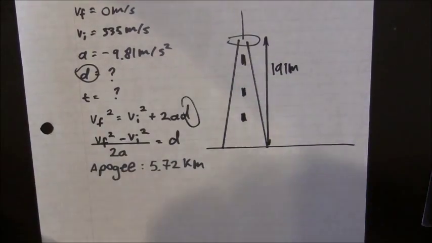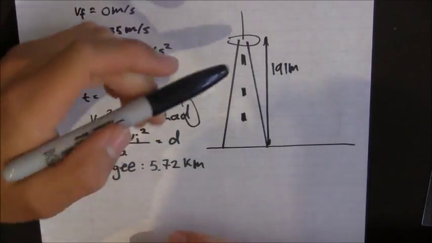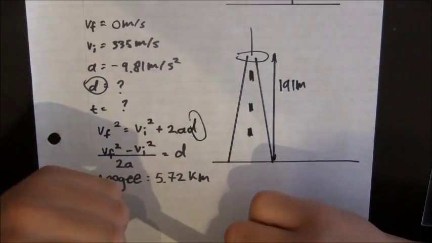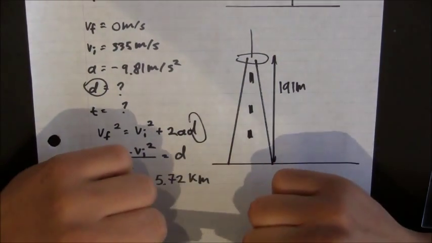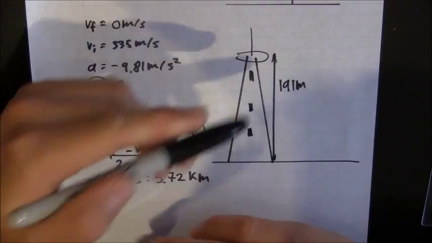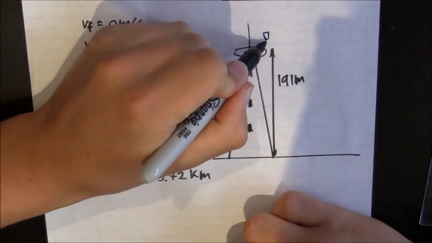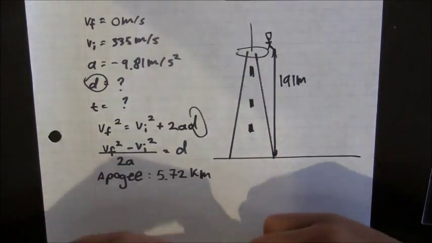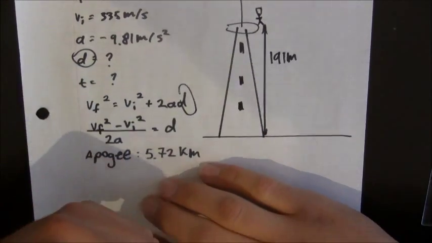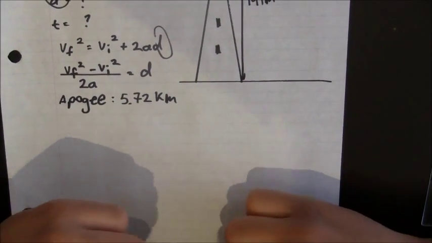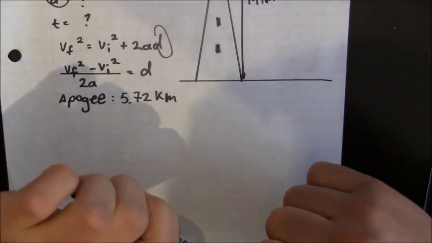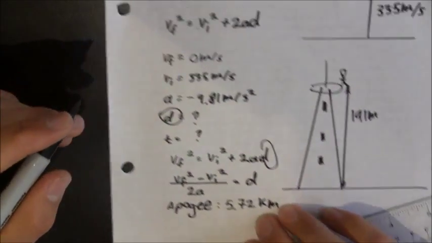Okay, so let's do a freely falling object. Let's say I'm standing on the Calgary Tower, which is about 191 meters in elevation, or height, whatever. And my drawing skills are amazing if you don't already know. Let's say I'm standing there and I've got a penny in my hand. And I drop the penny from 191 meters, and it's allowed to freely fall until it hits the ground. How fast will it be falling when it hits the ground? That's a freely falling object. So I'll show you guys the easiest way. Let's go back to our great formula here.